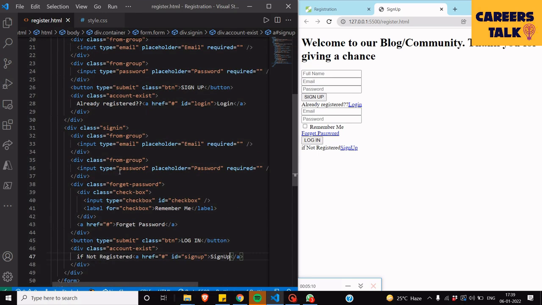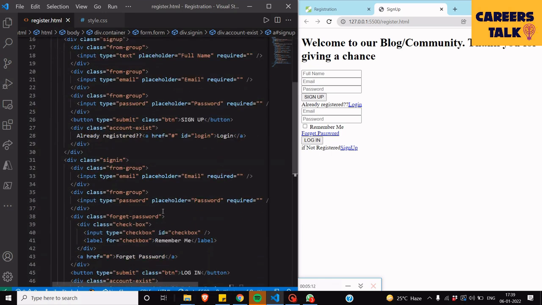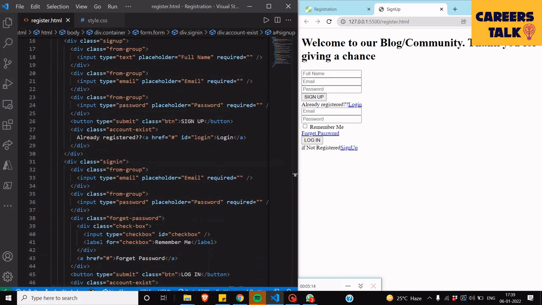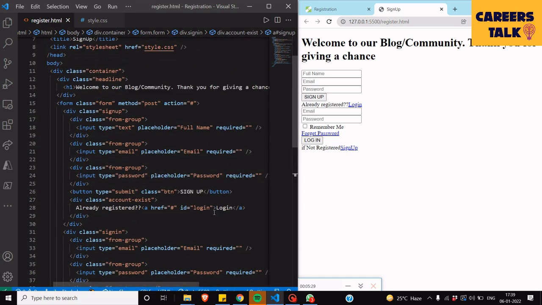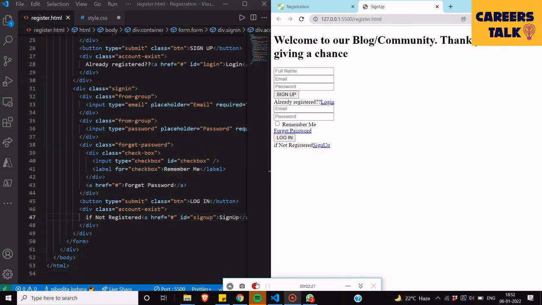I don't need to refresh it. Here we used three fields, one button, one hyperlink. Here two fields, one checkbox, one hyperlink, one button, and another hyperlink. Till here, it is the structure only.